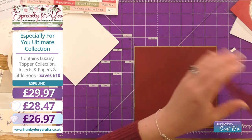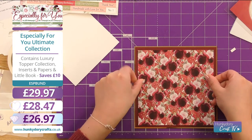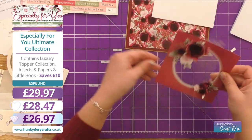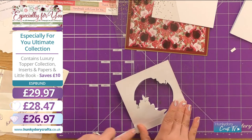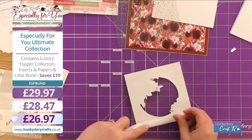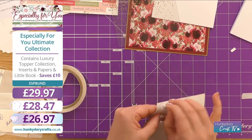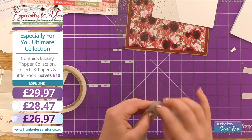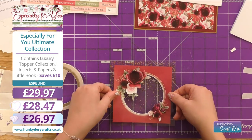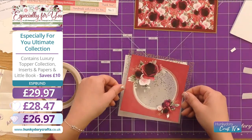We're going to go in with our beautiful piece of paper, which we're going to stick nice and centrally as well. Oh, it just makes me so happy. It's just so nice. We're going to take this piece and I'm going to stick this around it on here, because we're going to stick this straight onto our acetate. So using my double-sided tape, because it's just going to sit behind there. It's not going to be construction-y in any way, so I don't need to be too crazy about that one. Popping this on there, so you get that nice edge around the outside. That is so pretty. And then this is going to sit on here.